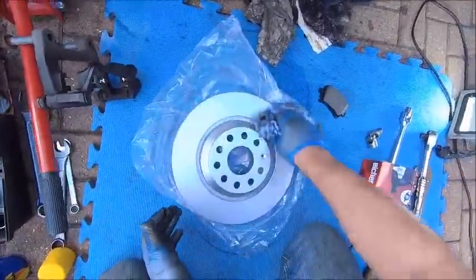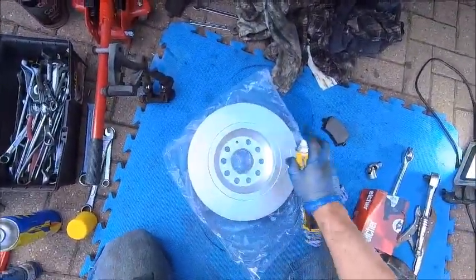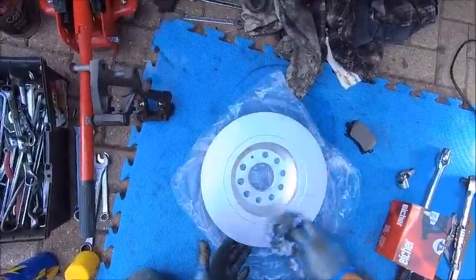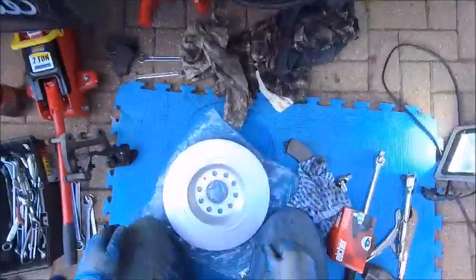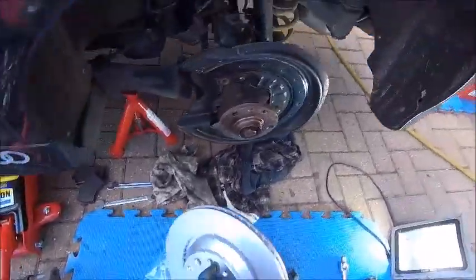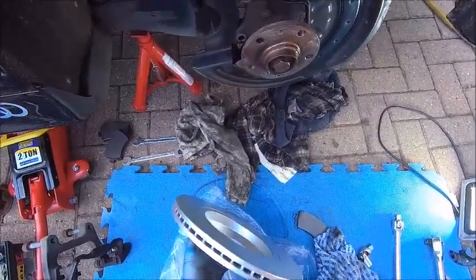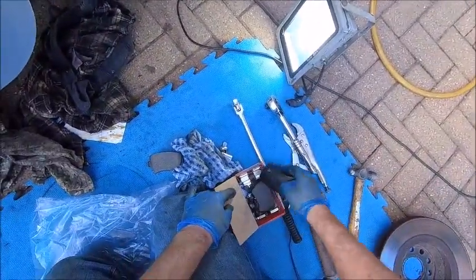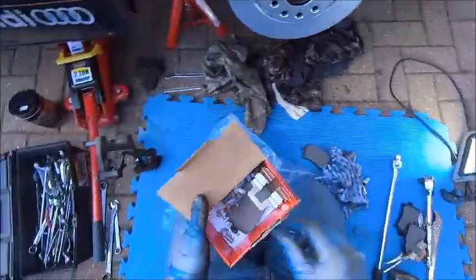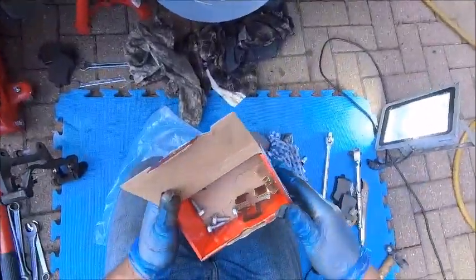You can also put some coating on there if you want to, but I'm not going to this time. What I've got to do now is find where that little screw came out — just there. I'm going to clean these up — actually, before you put them on, some brake cleaner, because they come with a film on them. Good job reminding myself — I'm not an expert! So there we go, just got the greasy protective film off them — it stops them rusting in transit when they sit in the shop.